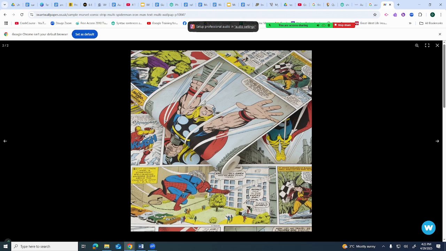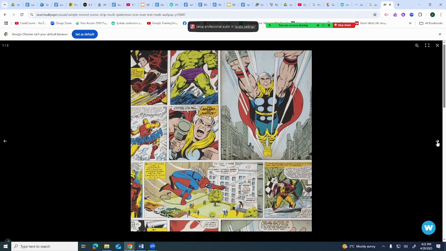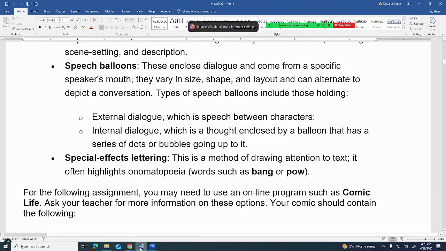Usually when they're fighting, right? They'll have that. But here, where he says "for Asgard and justice," that is a change from the normal text, right? As he's screaming, so that would be drawing attention using special effects lettering, the bold lettering.